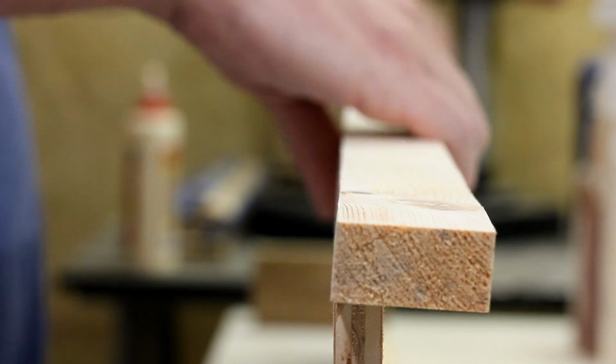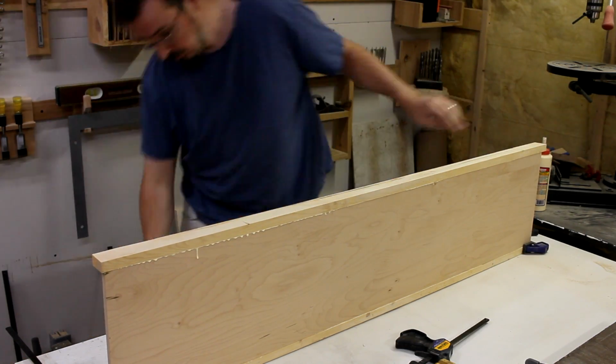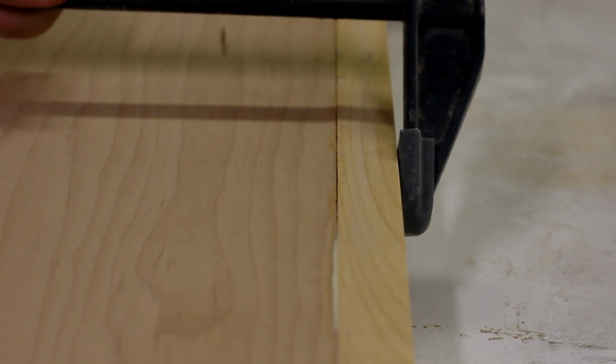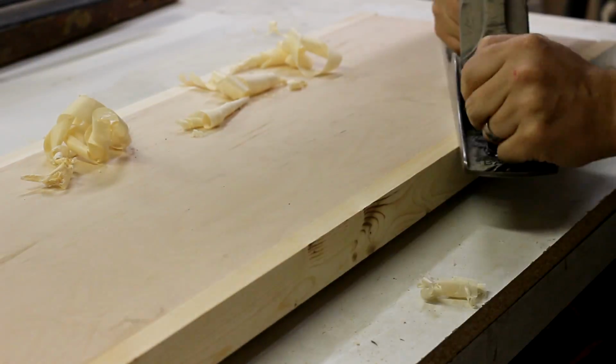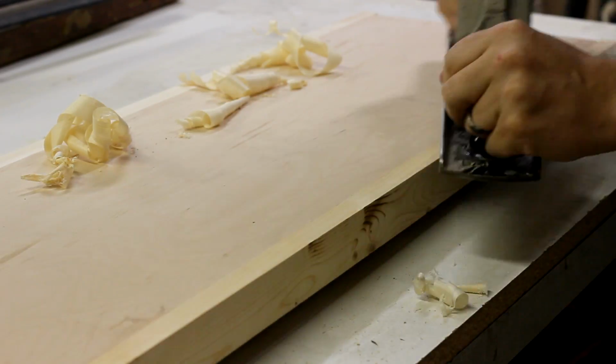Now it's time to put on some glue and attach the shelf faces. After spreading it out and lining things up, I could pop in a few nails to hold things in place. And then I put on several clamps just to make sure things were tight. Once dry, I used a hand plane to smooth out any areas where the shelf faces weren't flush with the surface.